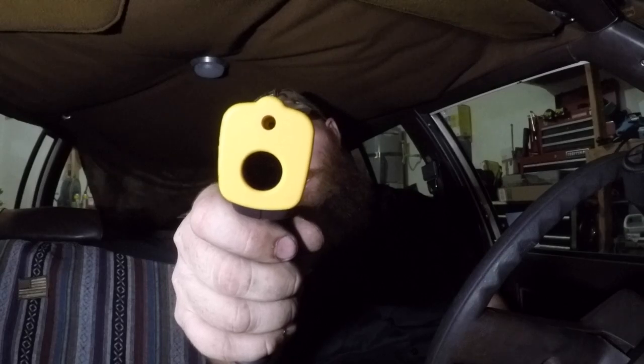Alright, so we're inside the car right now, and I got my little infrared thermometer, and I like to shoot it right down the vent and take a reading.